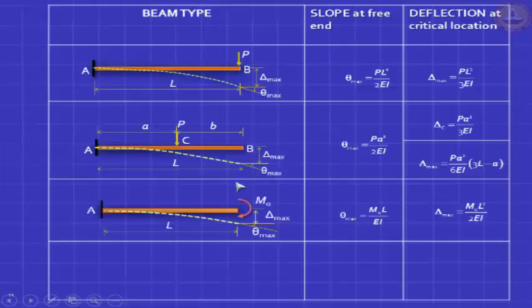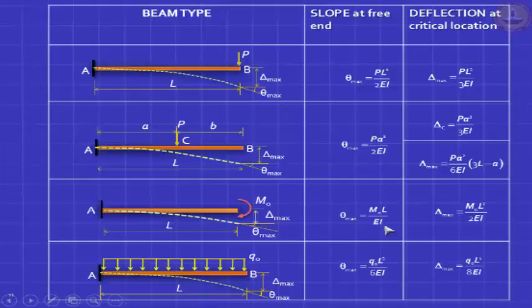If you have a cantilever beam subjected to a concentrated moment at the end, you can derive this yourself. You can get the slope and deflection. If in the cantilever beam you have a uniformly distributed load, you get this. All this can be derived, and the fastest way to derive this is the conjugate beam method. I want you to do this after as an assignment if you've really understood today's session.